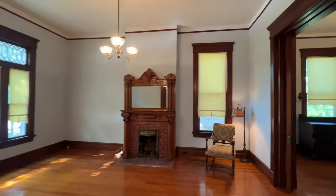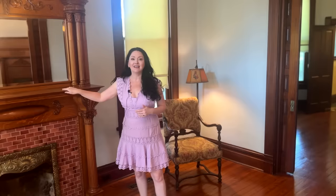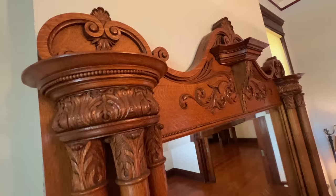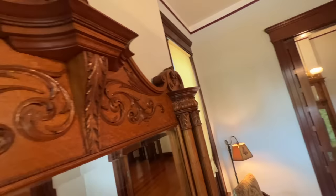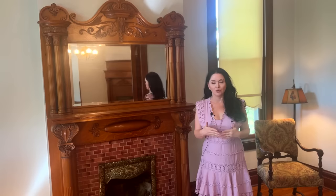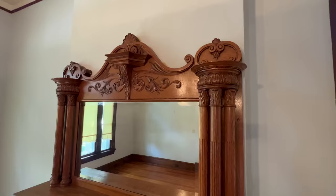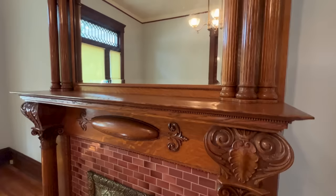Now we're in the front parlor, an absolutely stunning space with another prize of a mantelpiece — again in absolutely original condition oak. High ornamentation. We're in that period of 1895 when we're starting to transition out of a very formal, themed style. Right before this we have the Eastlake movement and the aesthetic movement, both of which had very rigid rules about style as defined by Charles Eastlake in his book. We're coming out of that in 1895, and we're starting to see a return to naturalistic motifs. So we have more of the foliate design — more fluidity of theme than we would in an earlier mantelpiece.